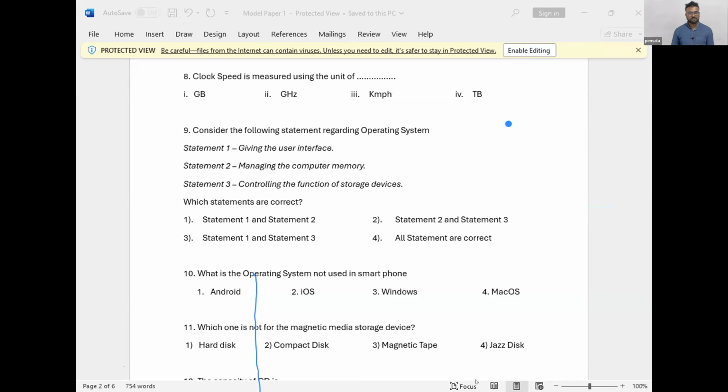So we were discussing operating systems, right? In the nine sections we discussed some functionalities, some properties of the operating system. Now we are going to the 10th section, right? The section is: what is the operating system used in a smartphone, right? So for these things, I think now you guys have a better idea about the technology, right? In earlier times we had very little exposure.